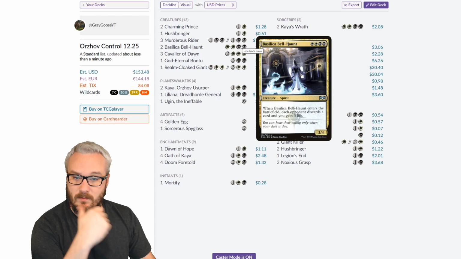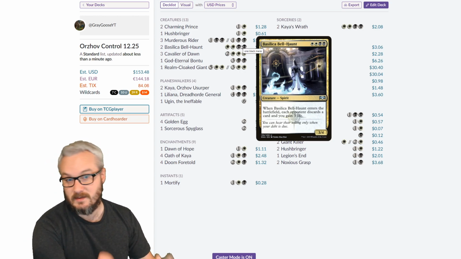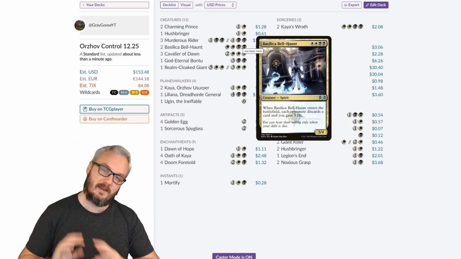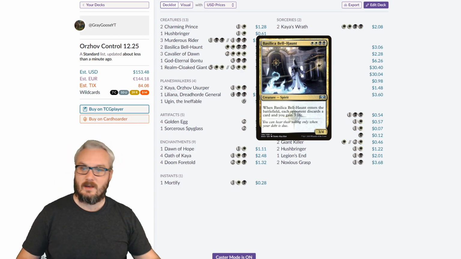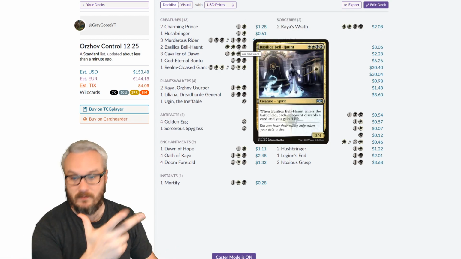We have our Basilica Bellhunt, 2 of. 3/4 body for 4 isn't the best, but it's definitely great enough to help us stay alive a little bit longer, especially against just pure low to the ground aggro stuff. You get to discard an opponent's card, you're gaining some life. You can bounce him, like I said, with the Charming Prince. Plus, he's also an option for your Doom Foretold.